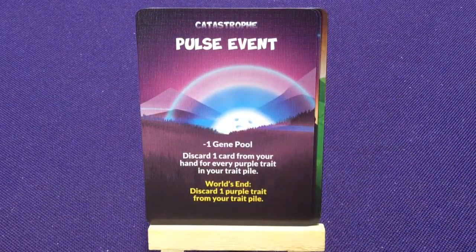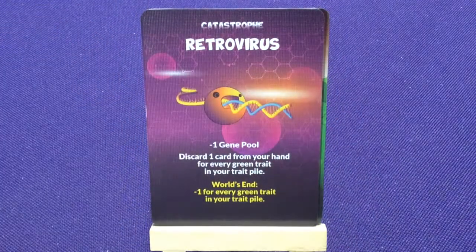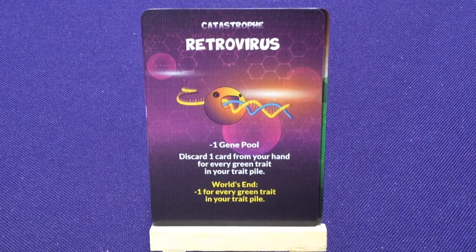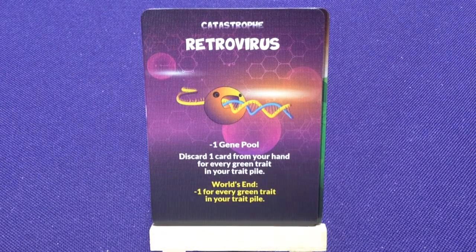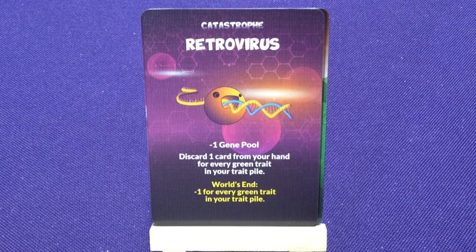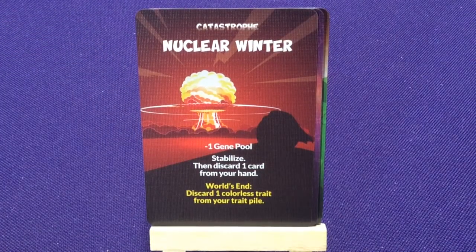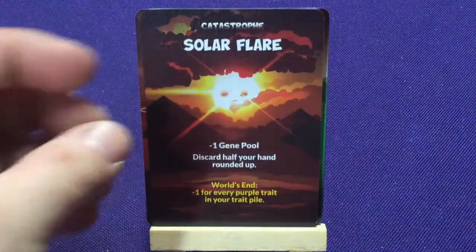The Pulse Event, -1 to the gene pool, discard 1 card from your hand for every purple trait in your trait pile. World's End, discard 1 purple trait from your trait pile. Retrovirus, -1 gene pool, discard 1 card from your hand for every green trait in your trait pile. World's End, -1 for every green trait in your trait pile. Nuclear Winter, -1 gene pool. Stabilize and discard 1 card from your hand. World's End, discard 1 colorless trait from your trait pile.